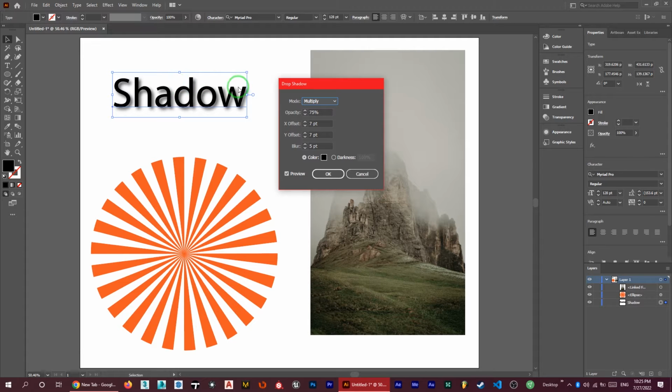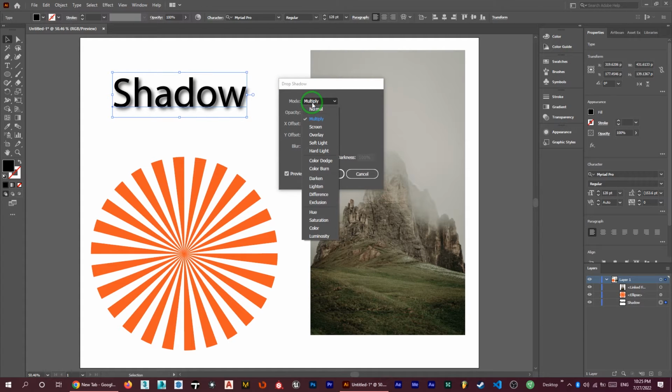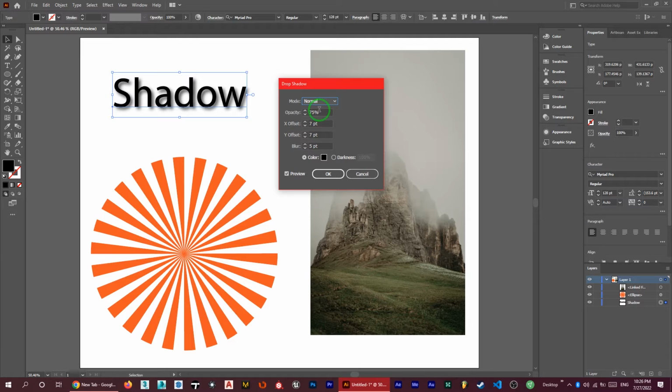So the first one is just a mode, and if you're familiar with the Photoshop drop shadow, you will be completely able to find the mode you want. So click on it, and you can see there is a normal, multiply, and other options here. In this case you want to use a normal one. So you can just try all of them, and they are somehow understandable by their name. If you have any question about any of them, just tell me in the comment section below, because it will be hard to explain every one of them in this video because of the time.